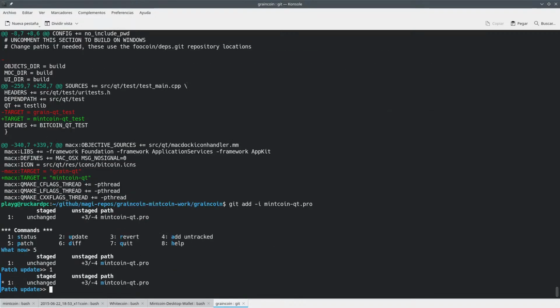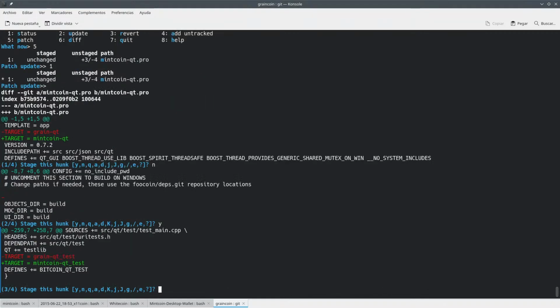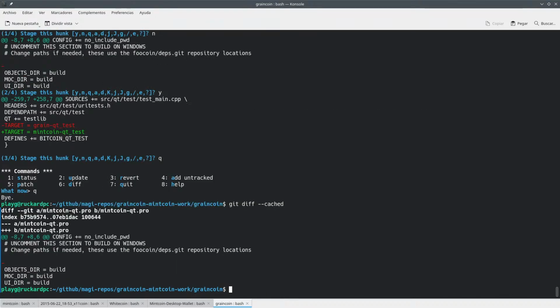So let's patch this. There's a space, so not this, yes, this one. So now we have this line. So this should be removed. Line was removed. And this is about mint qt pro.